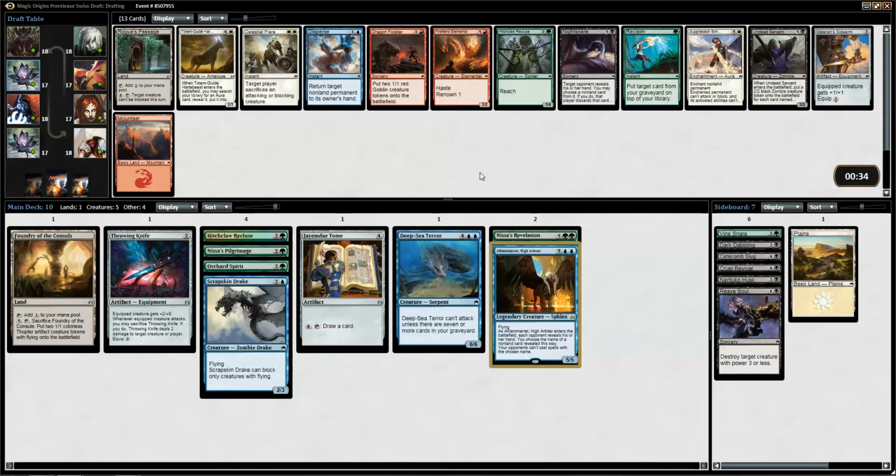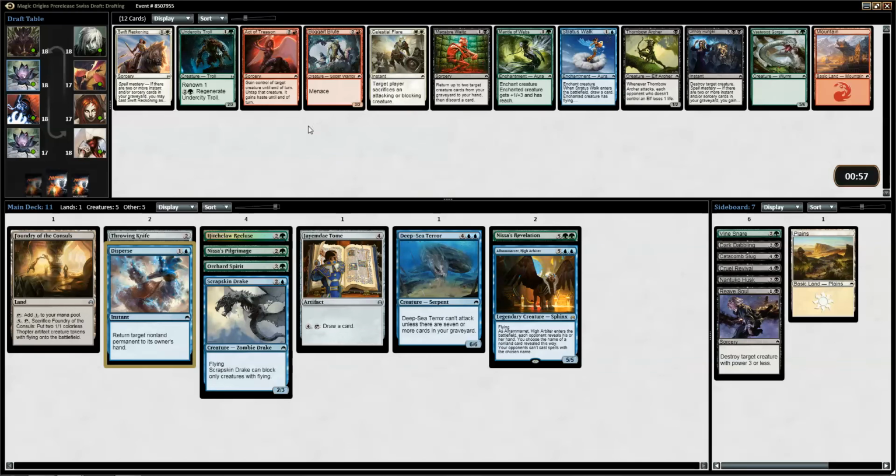What do we have here? We have no black cards except an Undead Servant, which is good. We have another Recluse, which is still very good. And we have a Disperse, which I kinda like. Do I like it more than the Recluse? Actually, at this point, I think I do. Disperse I've been very impressed with.